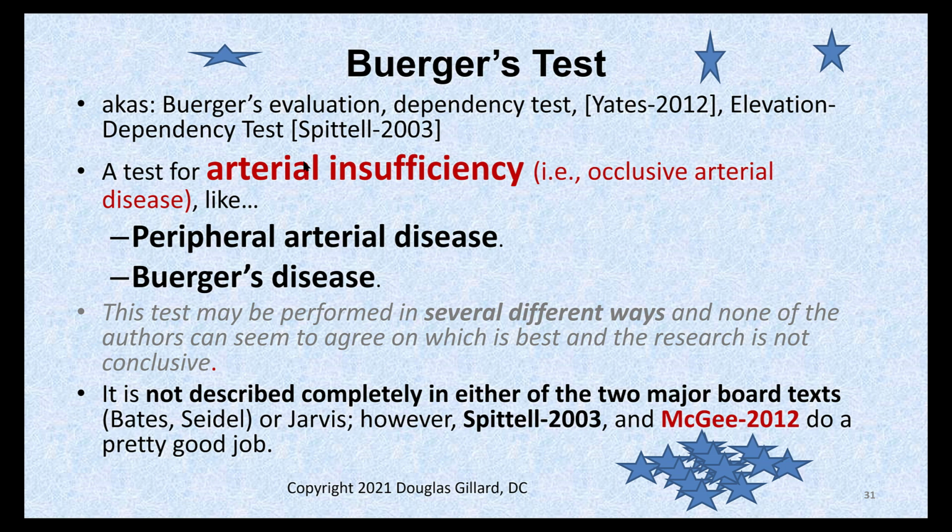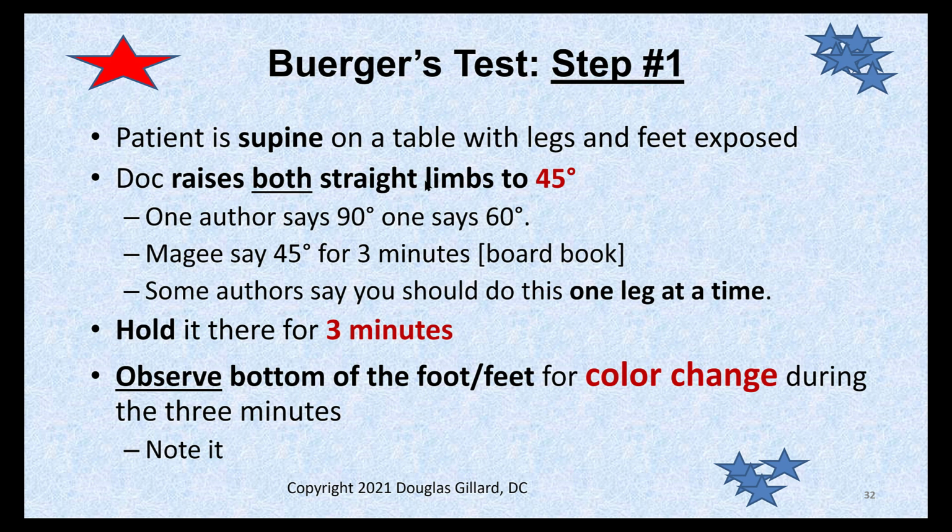I always ask that on the midterm, and I always tell you about half of you are going to get that wrong, and still half of you get it wrong. But make sure you know the difference. Buerger's test is testing the arterial pipes to make sure the blood's flowing. Okay? Homan's test is testing the vein pipes to make sure the blood is flowing through those. So Buerger's test, well, we'll go with these causes here in a second. Let's show you what it is.